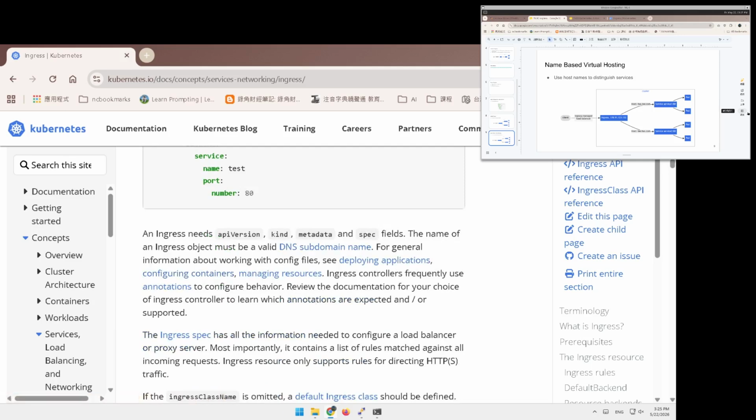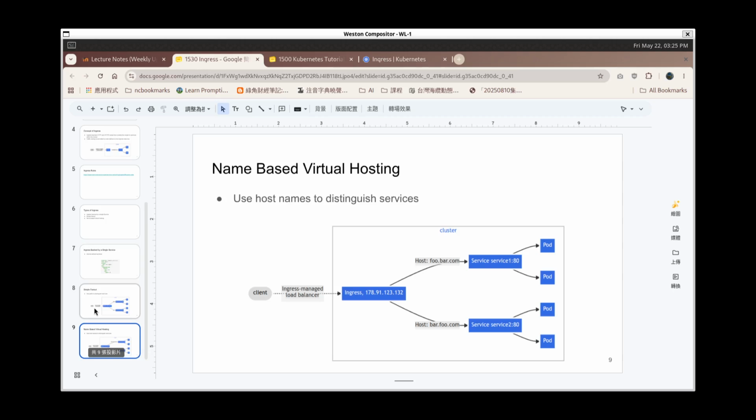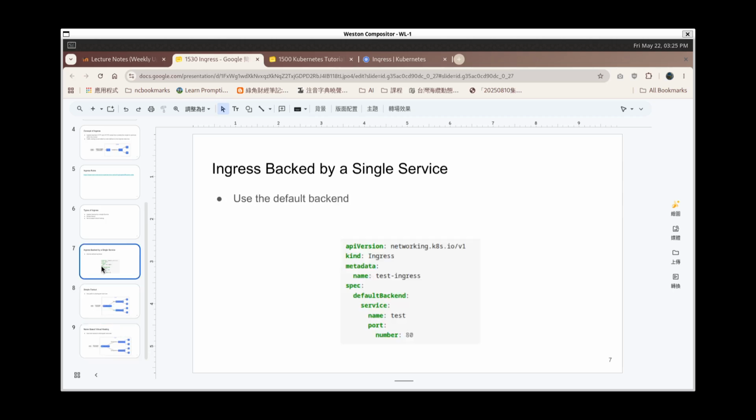Okay, so I think this is a very brief introduction about the usage of Kubernetes.